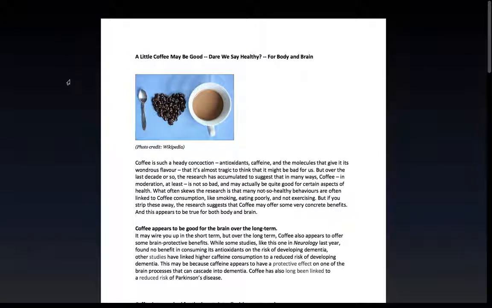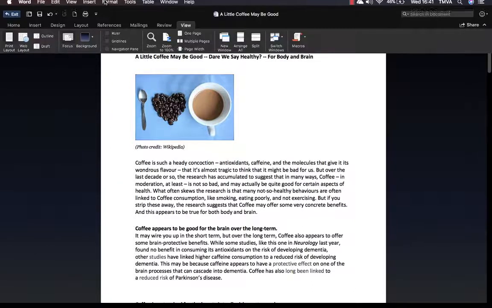This puts the document front and center, hides all the ribbons, and changes the background color. If you hover your mouse up towards the top of the screen, the ribbon comes back. And here are all the familiar things like print. We're on the View ribbon, so you can see you get your ribbon back.